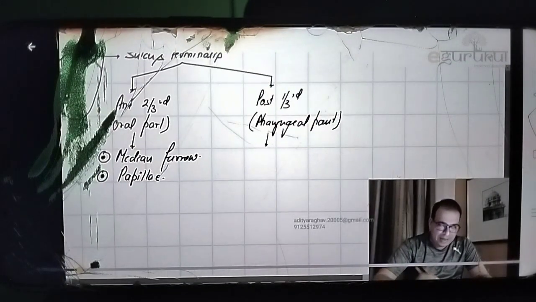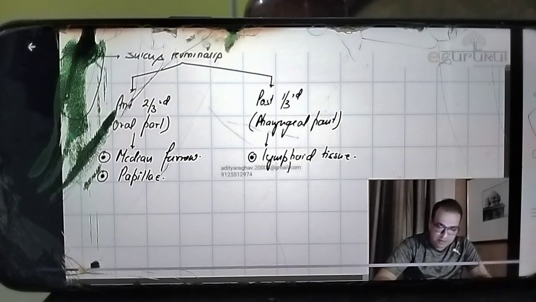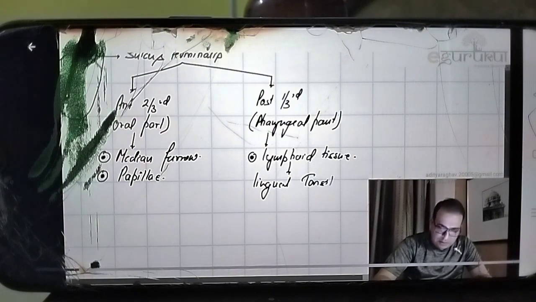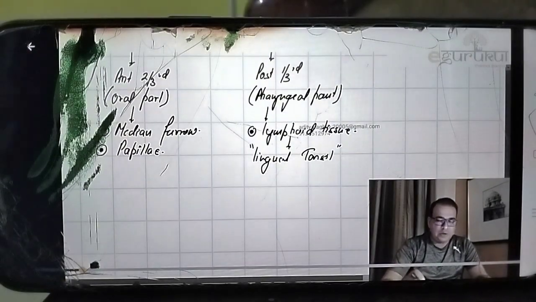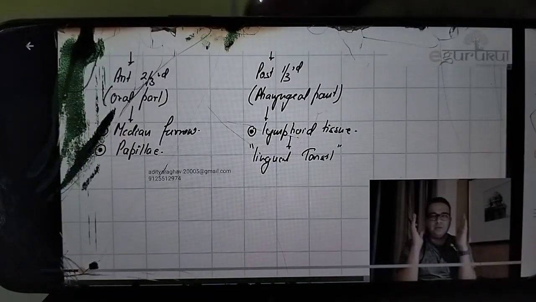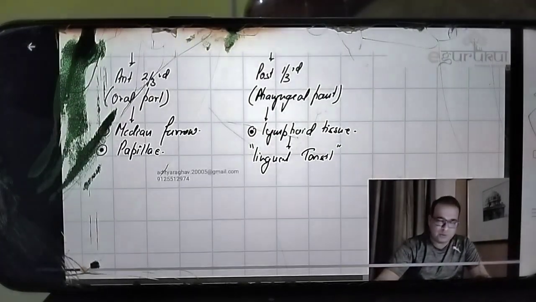Posterior 1/3 of the tongue is quite rough, and it has a lot of lymphoid tissue present. This lymphoid tissue which is present on the posterior 1/3 of the tongue is the one which is forming the lingual tonsil. In the Waldeyer lymphatic ring, which we still have to discuss, I told you we'll discuss the lymphatic drainage in the later part. In the Waldeyer lymphatic ring, at the side we have the palatine tonsil, obviously a lymphoid tissue. In the lower part we have this lingual tonsil which is present on the posterior 1/3 of the tongue.